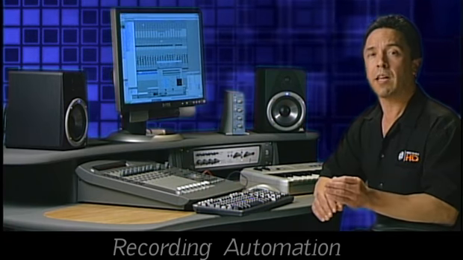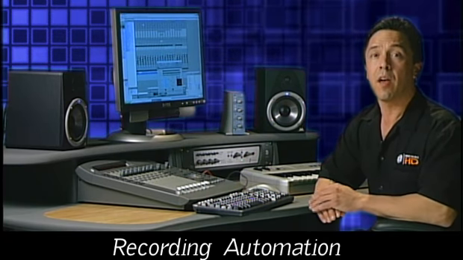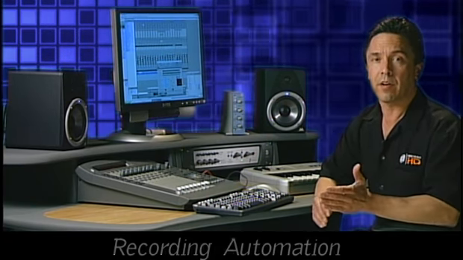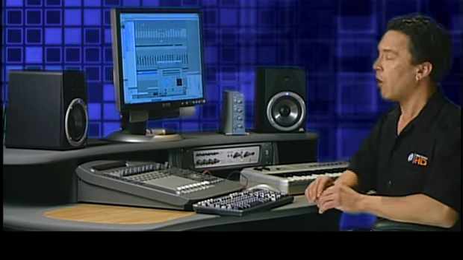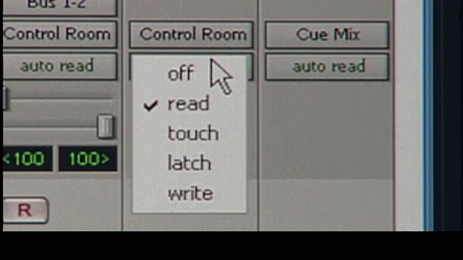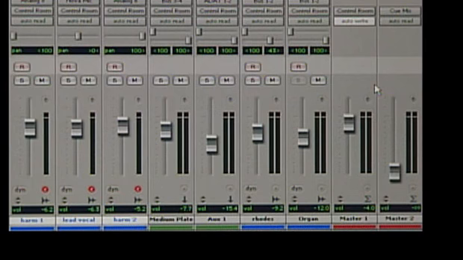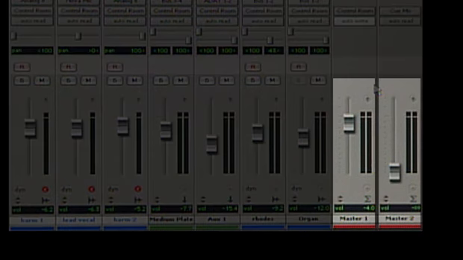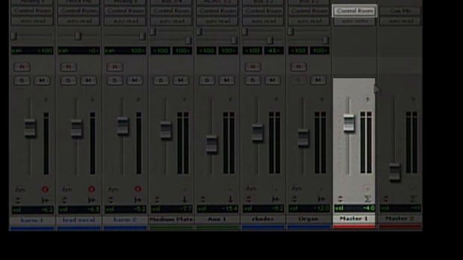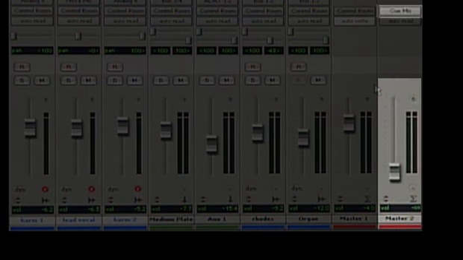Let's finish up our look at basic mixing by talking about Pro Tools automation. We have a lot of capabilities here, but let's see how easy it can be. Now we want to fade out at the end. So I'll click the Automation Mode selector on Master Fader 1 and change it to Write. Remember, we created two master faders when we created the session. One is assigned to our control room, or main mix. Master Fader 2 is controlling our headphone, or Q mix.